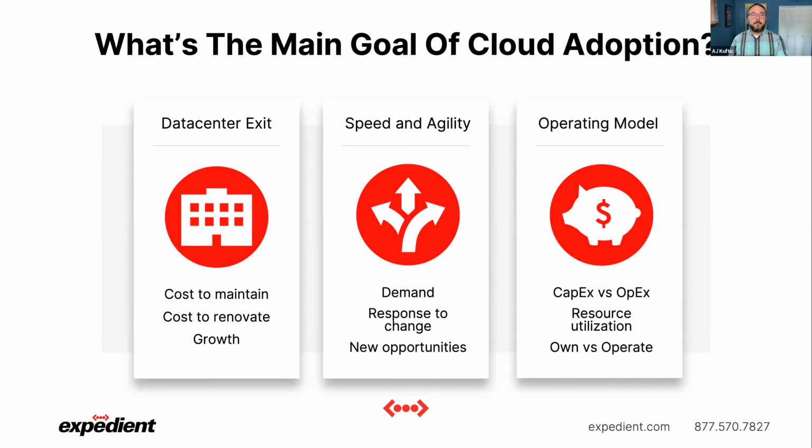Being able to move into an OpEx model, going from own to operate, can make you much more agile and able to keep up with changes as things go along. You don't have this anchor of a building or of an asset to worry about. When you know, okay, if we don't do this anymore, we're just not paying for it anymore, we're going to go do a thing over here, it makes it much more simple and it makes the business much more agile.